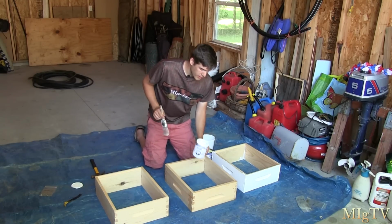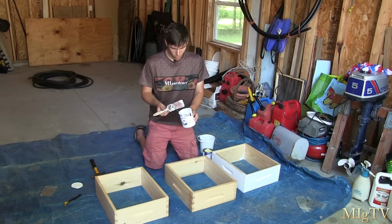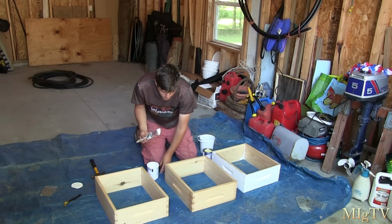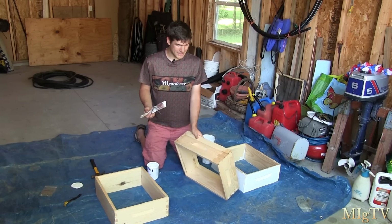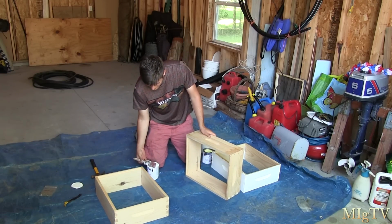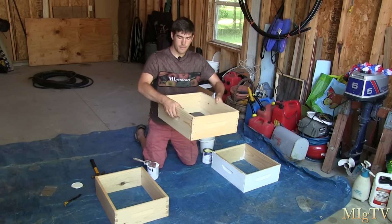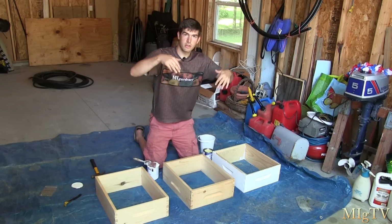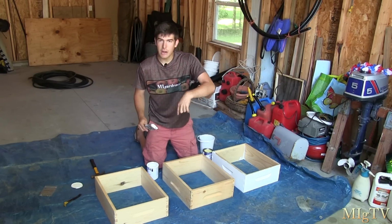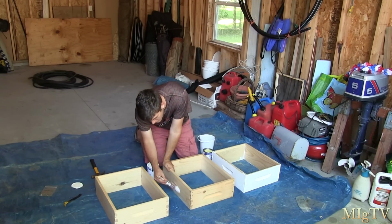Now, a lot of times people want to simply paint the whole outside of the box, but they never look at which way the box is standing. I always flip my boxes upside down. And by upside down, set that down for a second. By upside down, here's handles, right? So you can hold the box. I take it and I flip it upside down. That makes the handles face down, so all the paint will drip down into those handles and evenly coat those spots that people usually forget and miss.